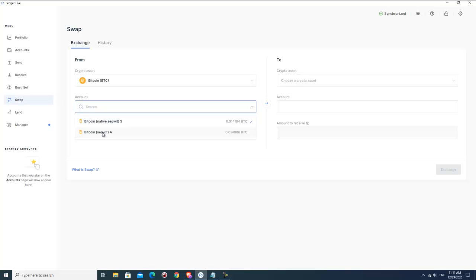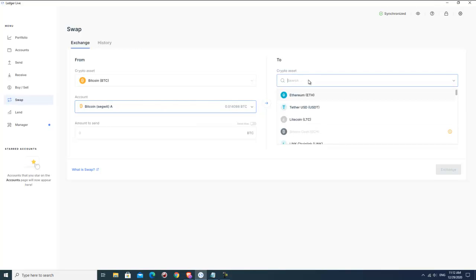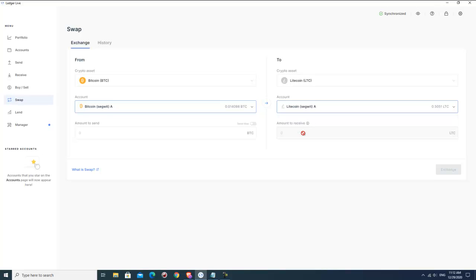About this I will show you sections inside my blog on how to do it. Okay, now I will choose this one, and now which crypto. Now you can see Ethereum. You can see which ones I can exchange inside this app. Not all, of course, but this time I will choose Litecoin.